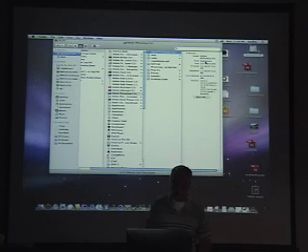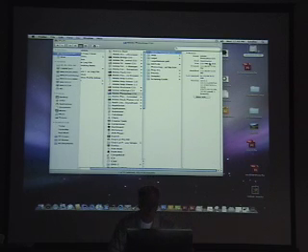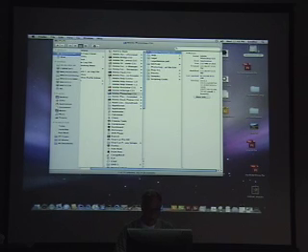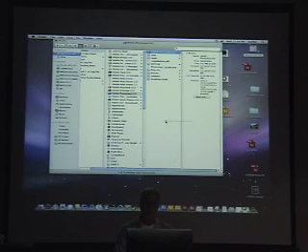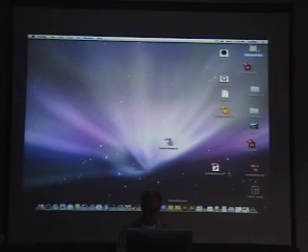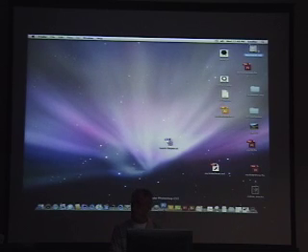Now, if you're working on this at home and you wanted to have easy access to your applications, all you have to do is drag this icon down here into the dock, and it puts an alias there. So in the future, you'll see I have mine right here. And you just click on it and it launches Photoshop.